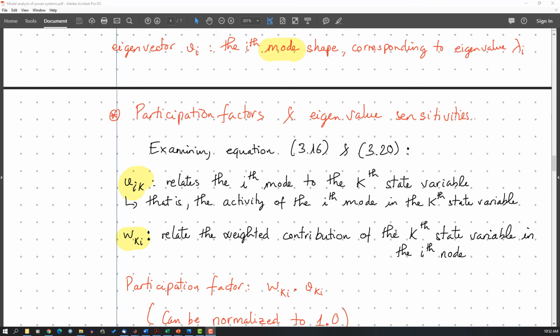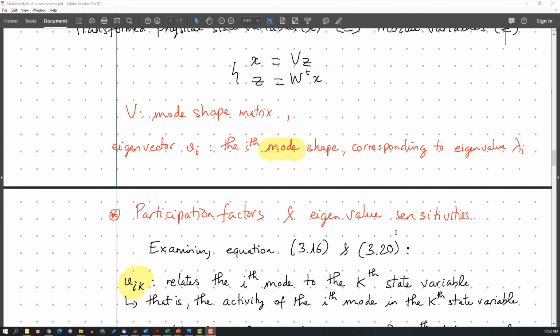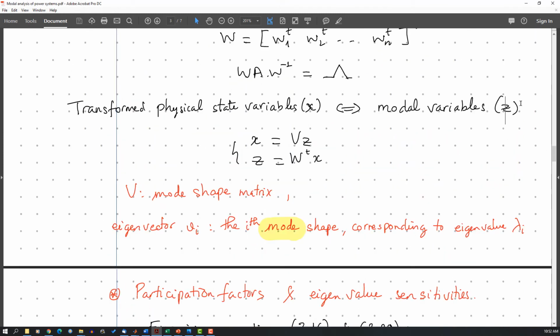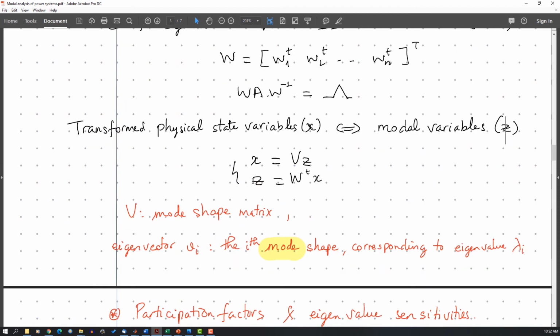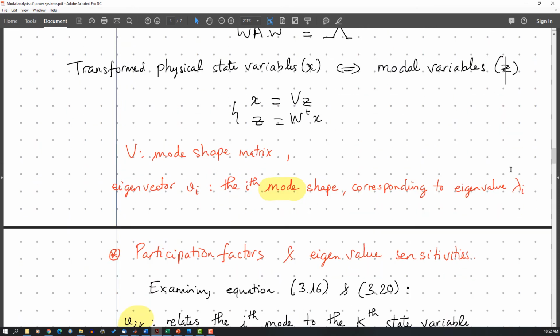And so now, how can you say how many percent the state in Z contributes into this mode of oscillation?